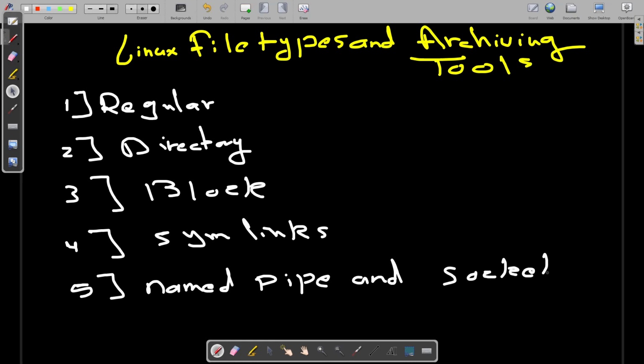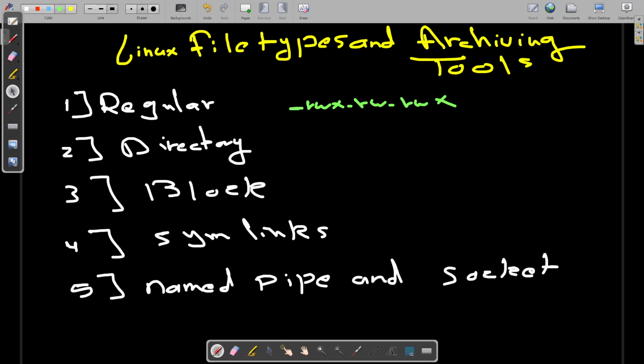We will touch on every single one of these down the road, but first it's worth mentioning the regular file type. It's the one you see when you list the permissions with ls, with read, write, execute.